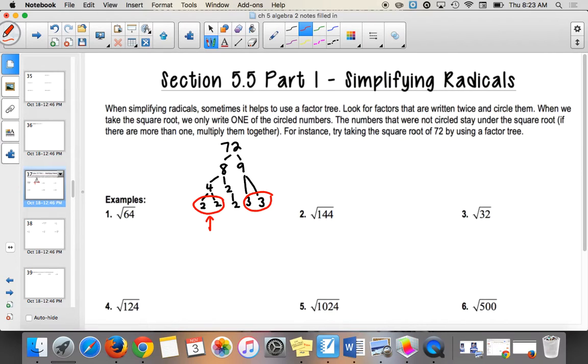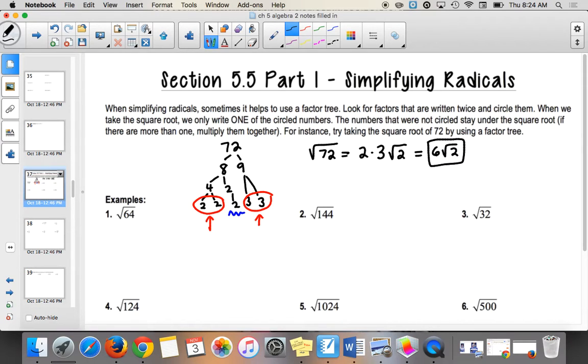Does that make sense? How about this one? What's the square root of 3 times 3? The square root of 9 is 3. So we think about our square root of 72, and we break it into the square root of 2 times 2, which was 2, the square root of 3 times 3, which is 3, and then the other one is all by itself. This doesn't have a pair. The one that doesn't have a pair gets left inside the square root. So we have 2 times 3 on the outside, and then times the square root of 2. So our answer should be 6 root 2.